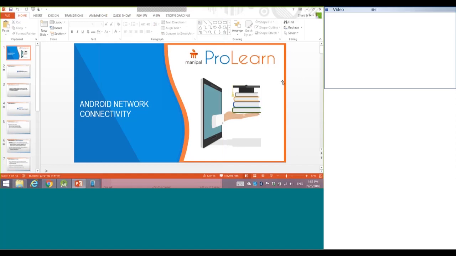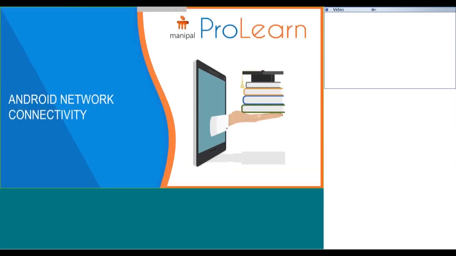We'll go with the next concept, that was Unit 15, Android network connectivity concept. So this is not a control, it is just a concept which is used for connecting to the network from your Android applications. It is most common in Android that you need to pull the data from the server, right? You need to add the data, create some data, fetch the data, delete, update, you do different kinds of operations, right?